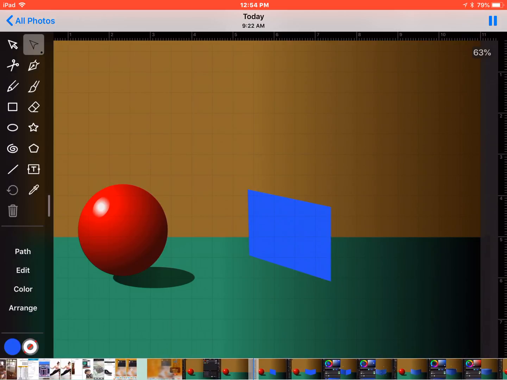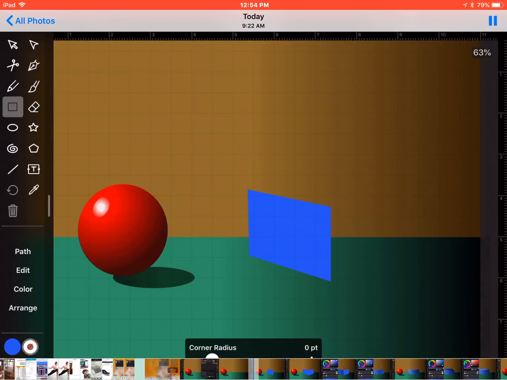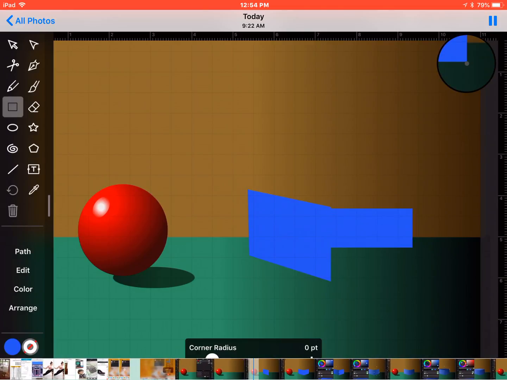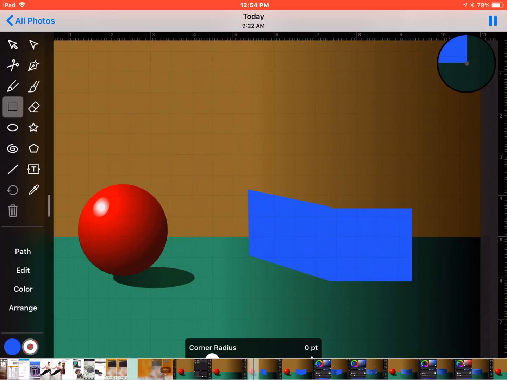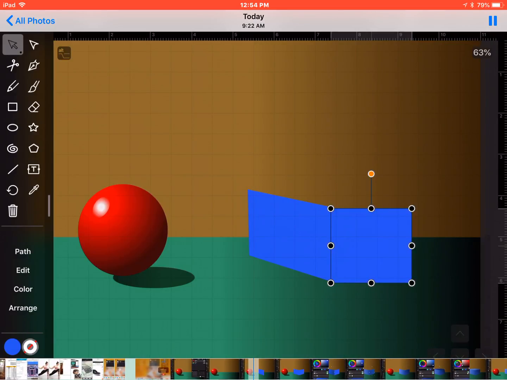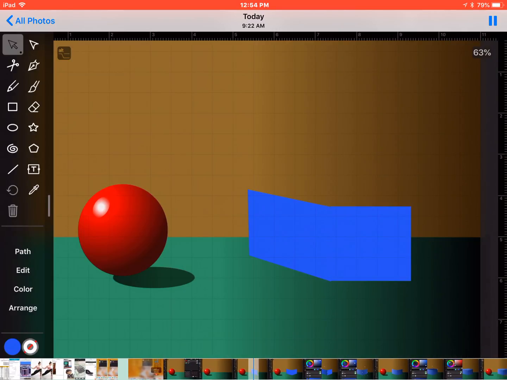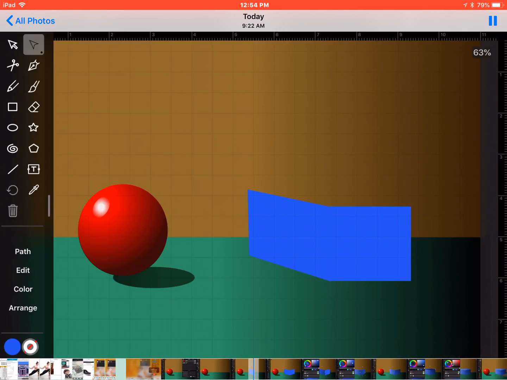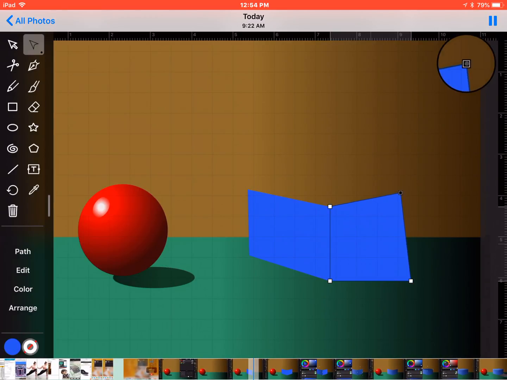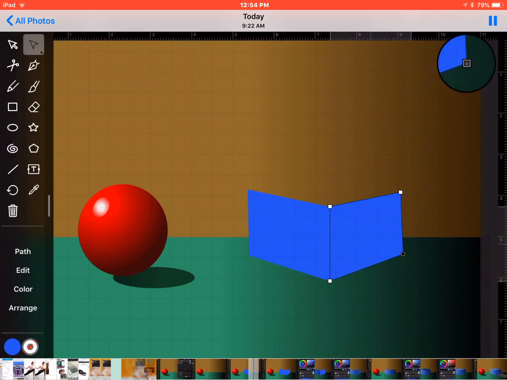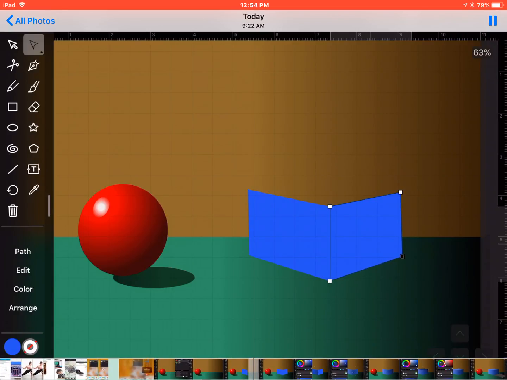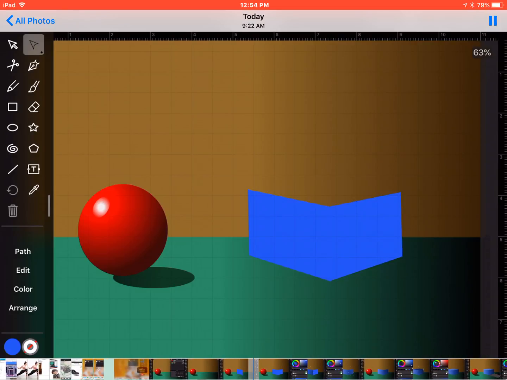Cool. Now I'm going to draw another side. Let's see, I'm going to use that same rectangle. I'm going to start at the top of this one here. All right, I'm going to inch him up a smidge. I'm pretty close. All right, now I'm going to use my direct selection over here to kind of move those nodes up. So look how we look like we have two sides that are kind of going away from us right now, right? Isn't that crazy? Okay, so let's add a little bit more excitement to them.